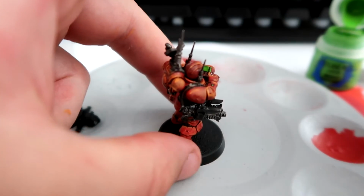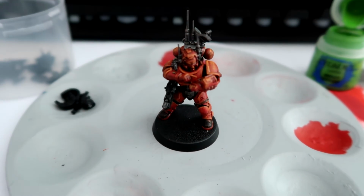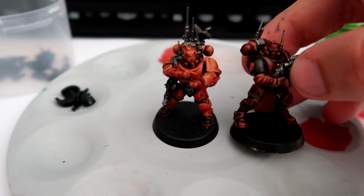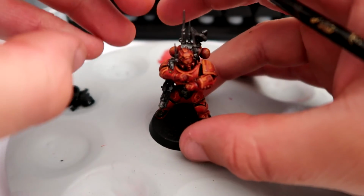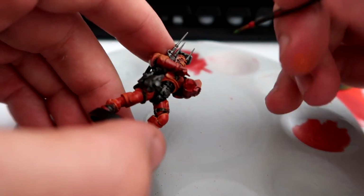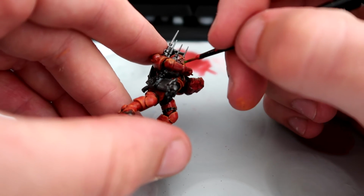Okay, not the best job I've done, but I think when that dries it won't look too bad. I've done my other eyes in this set blue. But I think this guy, because he's lighter, he's not one of my darker, accidentally colored Marines, might have a go doing his eyes green too. I don't want to clash by having too many different colors going on.